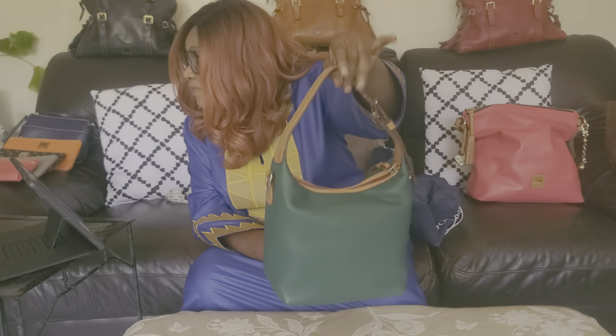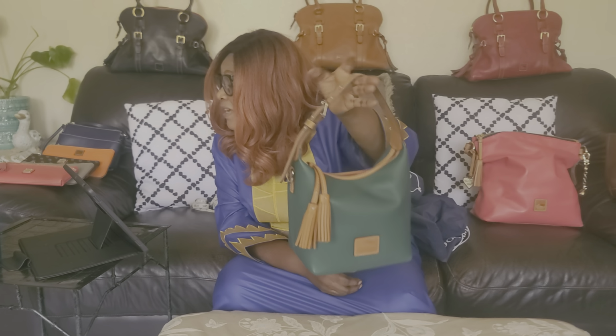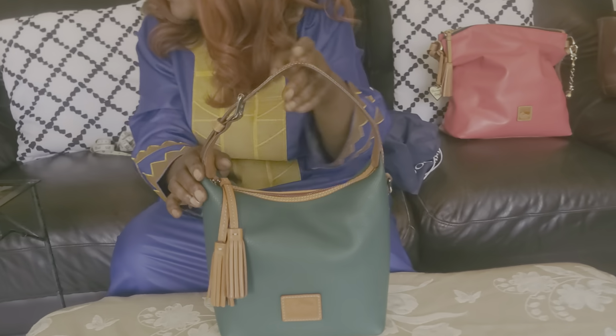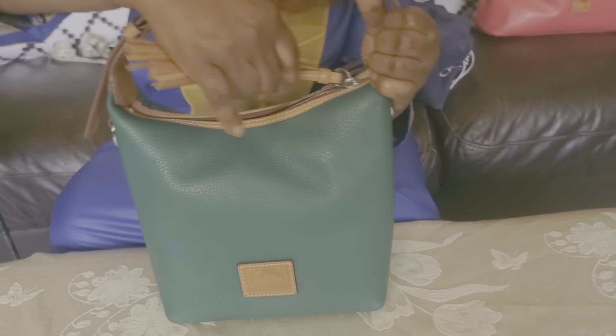It's so beautiful. Yeah, this one is in what color? Green, and it's pebble leather. And the handle is black. I mean, sorry, brown. Look at the way the handle is. Look at it. It's so beautiful. So cute. And I love these tassels on the zip. You know, I love it.